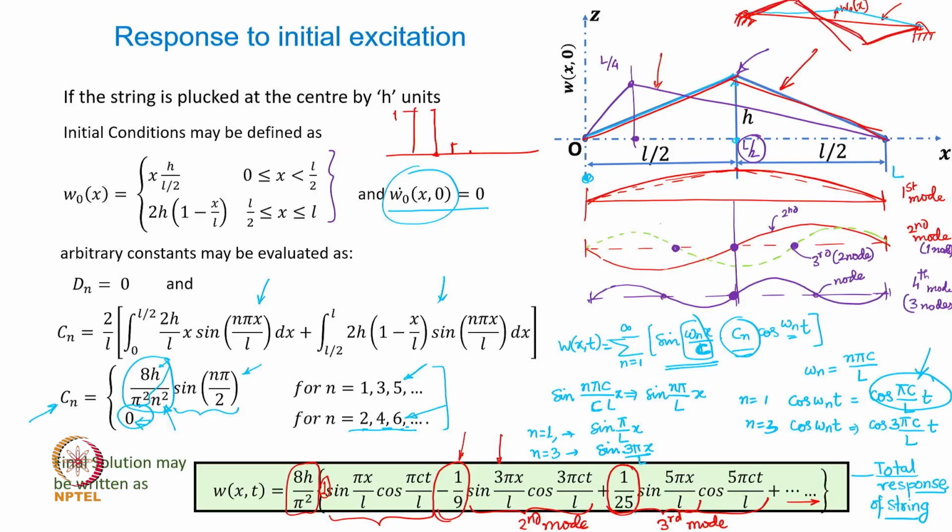where the second mode is going to be predominantly contributing to the total response, and in this case of course the first mode will not contribute. Why? Because by doing this kind of initial displacement, you are forcing the central part of the string to be 0 in its amplitude, whereas the first mode needs to have non-zero displacement at that point, right?